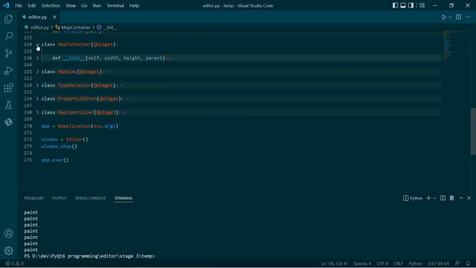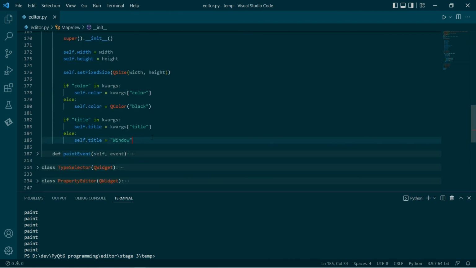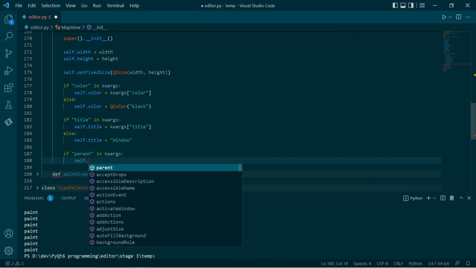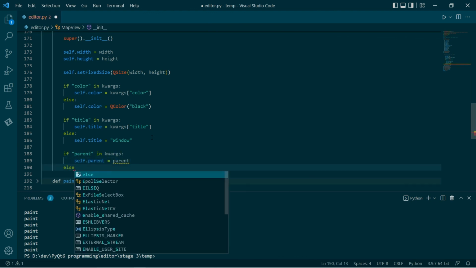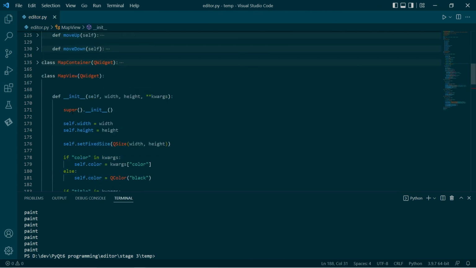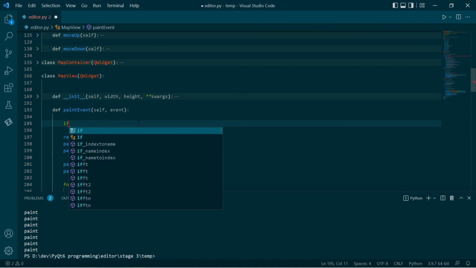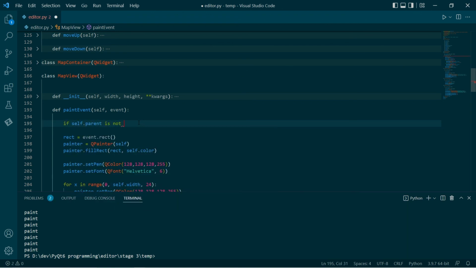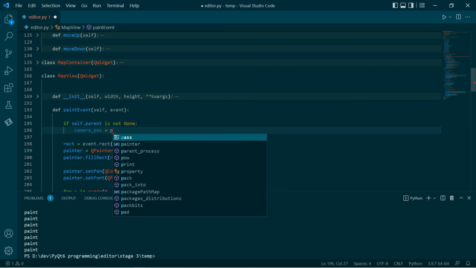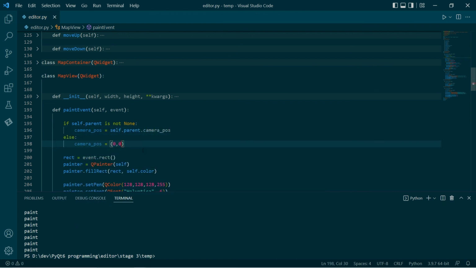Okay, great. Then we'll go to the map view and we'll put that into the keyword arguments. Then we can go ahead and use this. Cool.